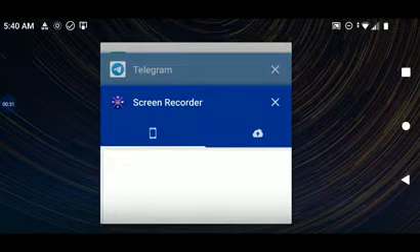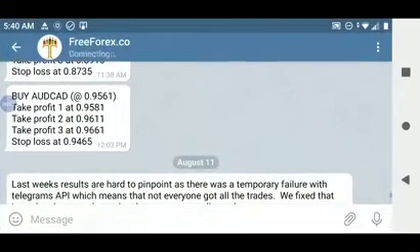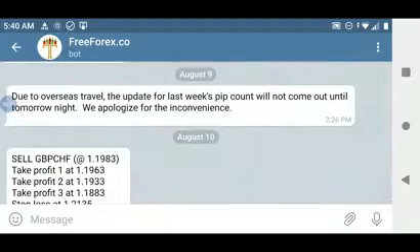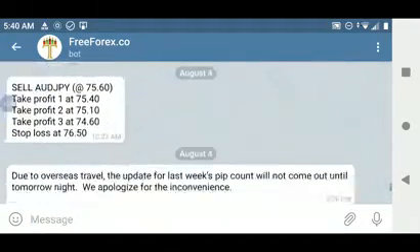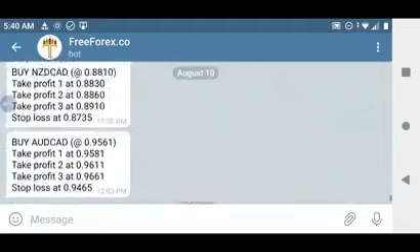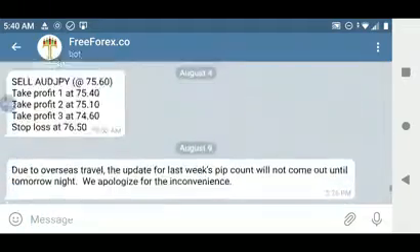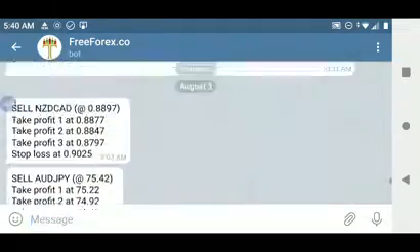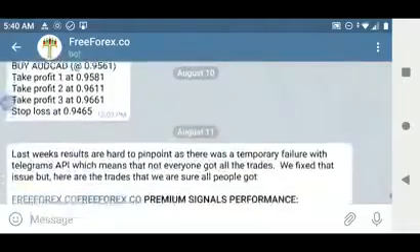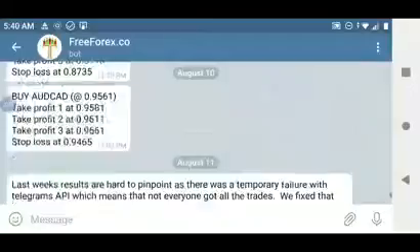First, Telegram. Go into Telegram, freeforex.co. Okay, I don't normally use my cell phone to do this, but I'm using my cell phone because I know a lot of people that are watching this are going to be using their cell phone. So I'll see how good I can do it. Okay, so now here you go. On the 10th, that's the last one we received. So I'll look at the 10th.